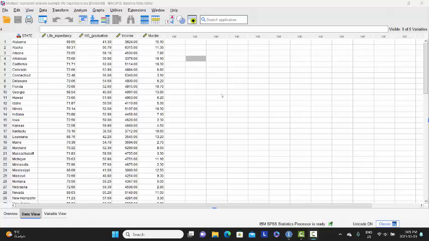Here we see our fictional study where we have data from all 50 states of the United States with respect to life expectancy, high school graduation rate, income level, on a per capita or per person basis per month, and the murder rate for those individual states, with the objective of examining the relationship between these three variables as predictors for our outcome variable, which is life expectancy.